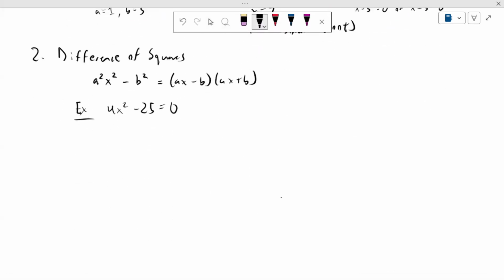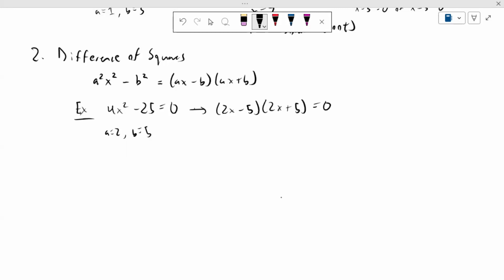All right, so that's clearly a perfect square and a perfect square there. So my a, well, remember a squared is equal to 4, so that means my a has to be 2. My b, well, remember that b squared has to be 25. Positive 25, not negative 25. This minus sign is built into the formula there. That's why it's called a difference of squares. So this is a positive 25 that we're subtracting. My b is going to be 5 then, if b squared is 25. So now this thing is going to factor as 2x minus 5 times 2x plus 5.